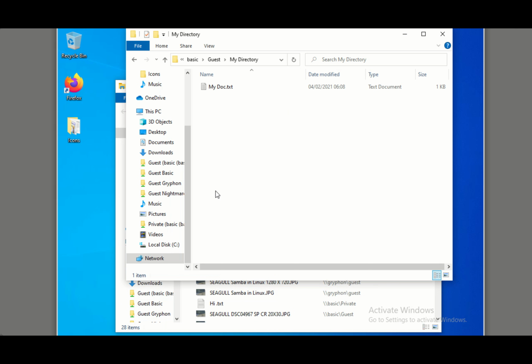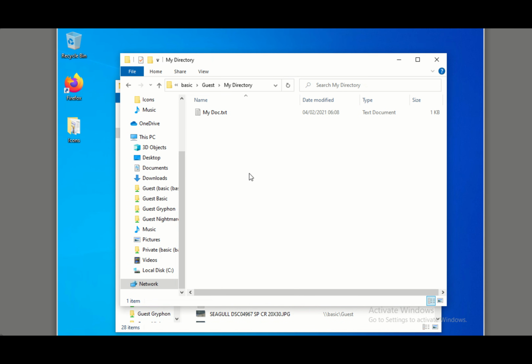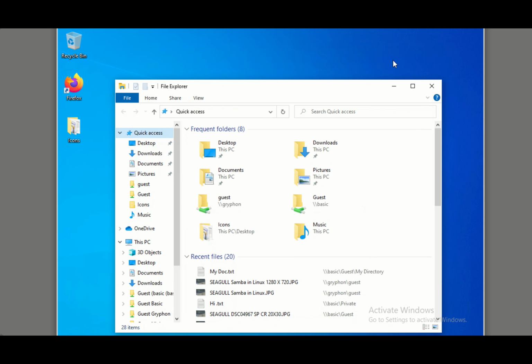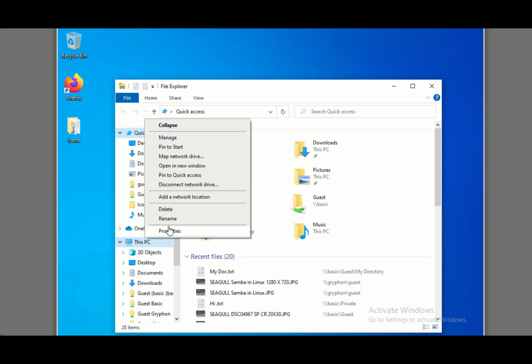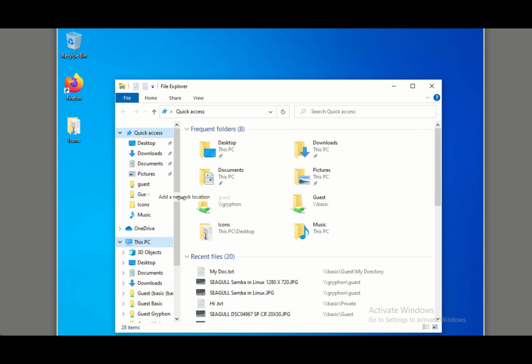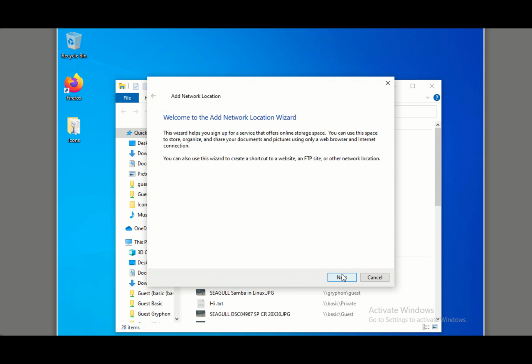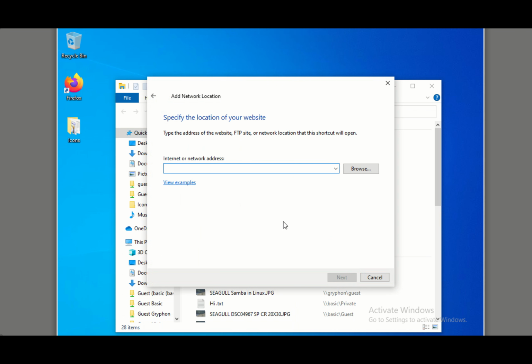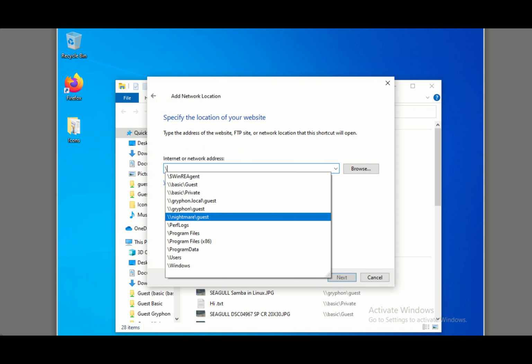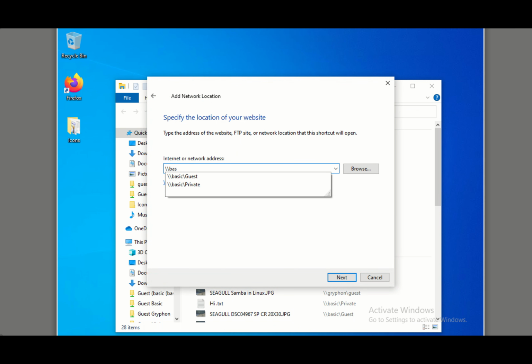Okay, back in Windows, we're going to do the same thing we did with the guest share. Right click. Add network. Two slashes, the name of the computer, basic, the name of the share.